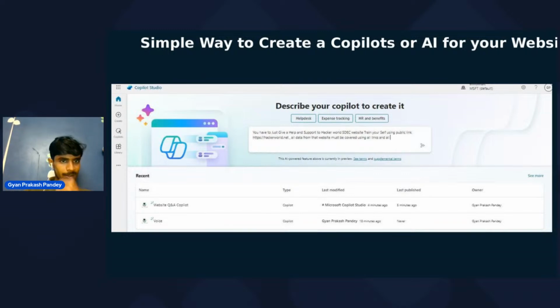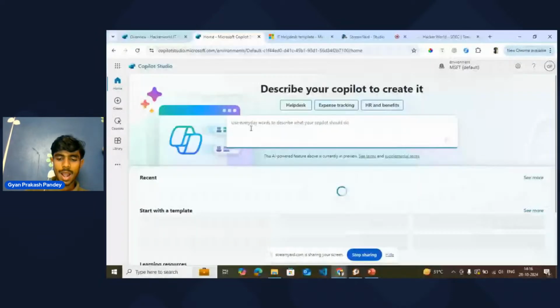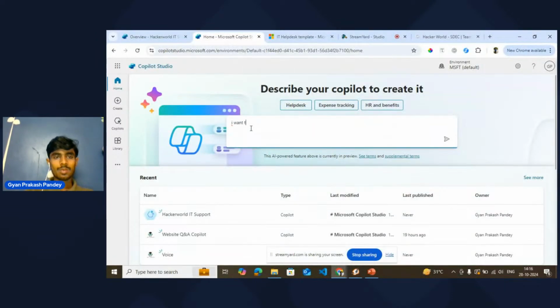Let's suppose I have to present my website. I can visit Copilot Studio, go to the home page, and now I want to generate a Copilot. I just have to enter a prompt: generate a Copilot on travel, get data from my public website www.hackerworld.net.